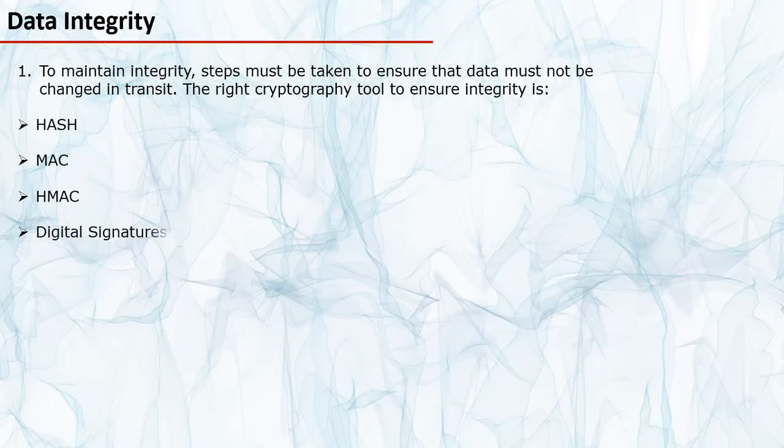Another cryptographic concept is the digital signature, which allows the sender of the data to digitally sign the message that is being sent. On the receiver side, the signature can be verified to check the integrity of the data. If the signature does not match, then it means the data has been modified. One important thing to note here is that digital signatures mostly leverage certificates to digitally sign the data, which helps in implementing digital signatures and hence data integrity. But don't worry, we will learn all these concepts in detail in later sections of this course with practical applications.